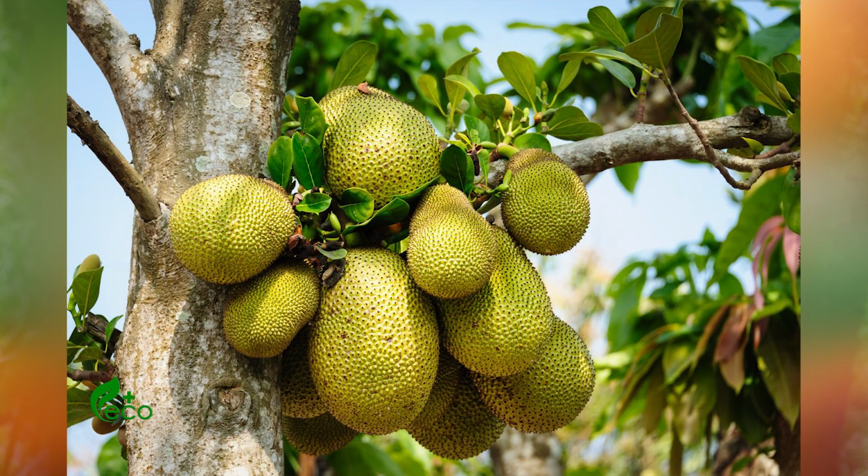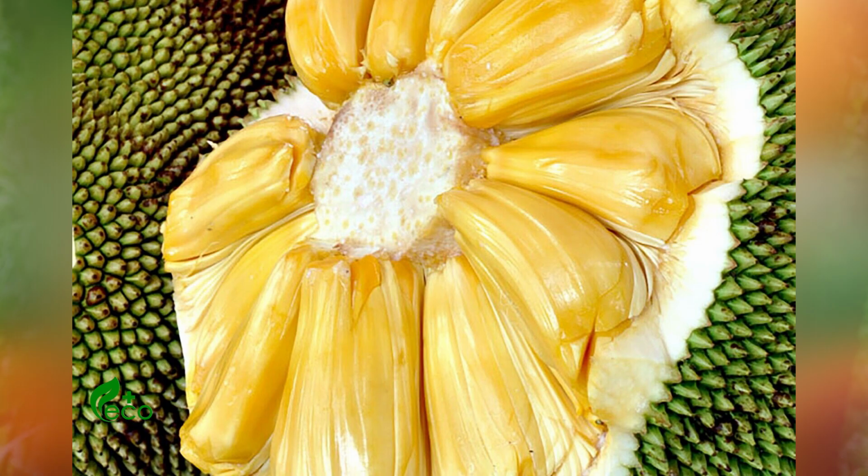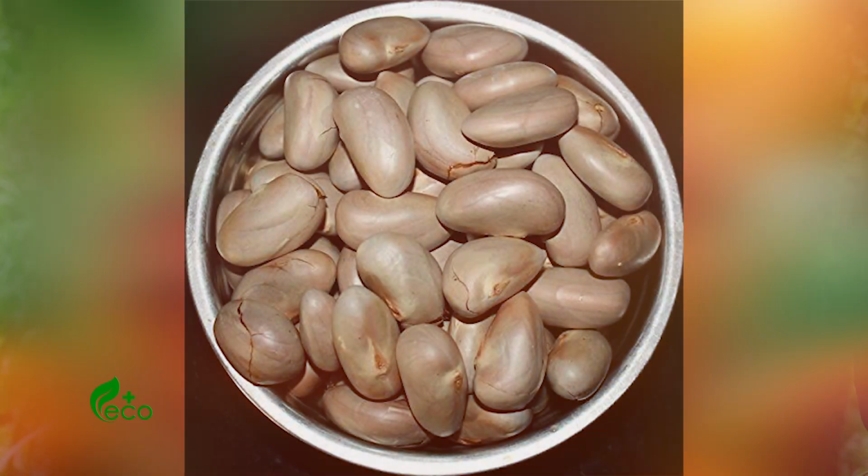Another tree that I can talk about is the jackfruit tree. First of all, I think a big number of Africans will enjoy jackfruits. And they are so sweet, but out of it, the seeds you can use to cure some of the diseases, more so for young children at the age of 5 and below. That white layer, after you have enjoyed the jackfruit itself, you smash and crush it, and you can have the powder. And somebody who has diabetes can also enjoy it. You put at least 1 spoon in your cup of tea and enjoy without sugar. You can be healed. The chisubi itself is good.